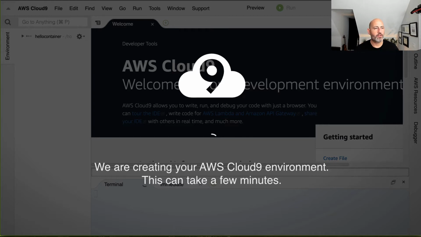And I guess what I can do as well is start to build out a container project from scratch here.